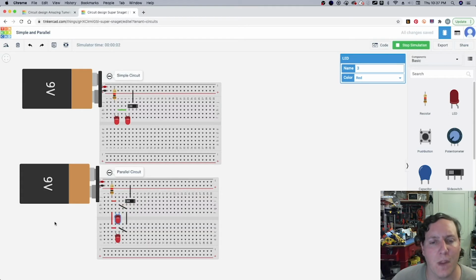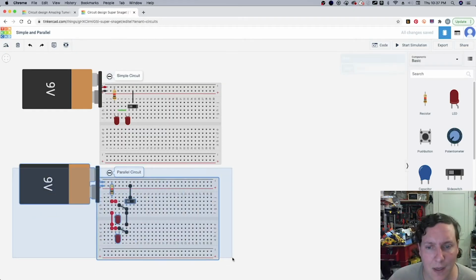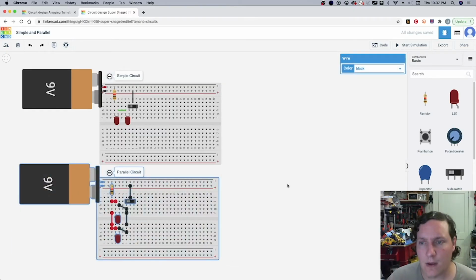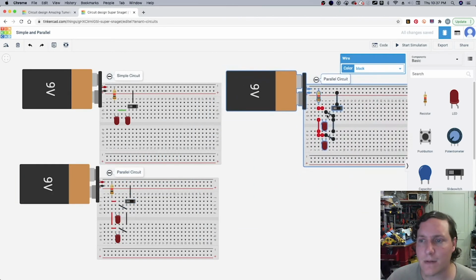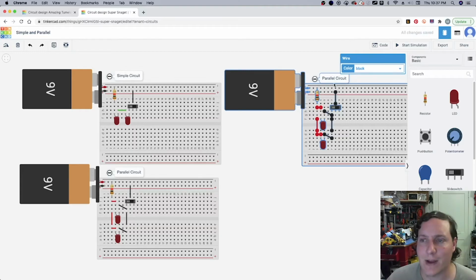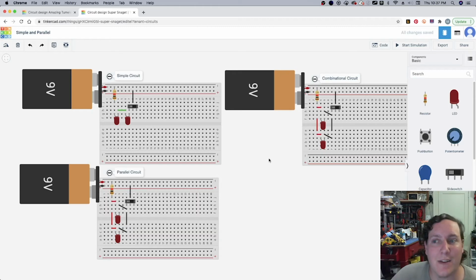to working order. So for us to move on to combining these circuits, we're going to start by just copying the parallel circuit. We'll put it up here, to the right. We'll leave a note saying this is our combinational circuit. And literally all we are doing here is pushing the circuit over a little bit to turn it into that parallel circuit.